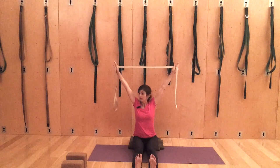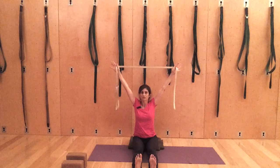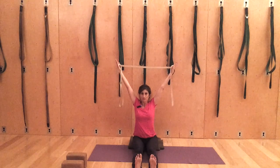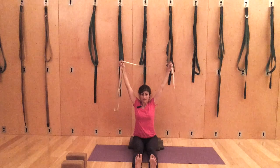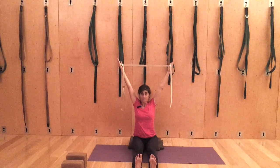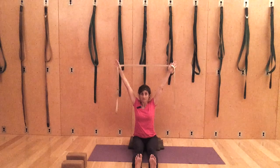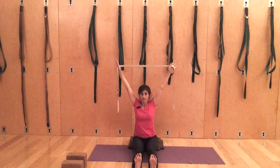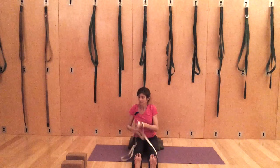Now, can you keep your arms just where they are? Your upper arms where they are, and turn your lower arms to face each other. Reach up, reach up, reach up. And then, if it's accessible, walk the strap a little closer. And then turn just the lower arms, not the upper arms, to face forward. Very much like downward facing dog. Good. And then release your arms. Put the strap off to the side.